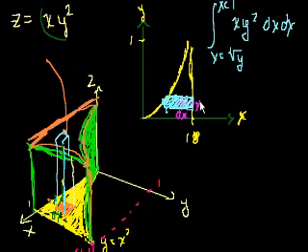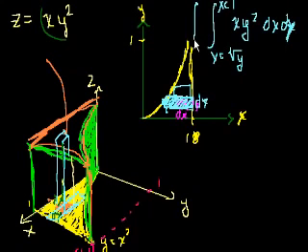Fair enough. So that gives us the volume above this rectangle right here. And then we want to add up the dy's. Remember, there's a whole volume above what I'm drawing; I'm just drawing this part in the xy plane. So this expression as written figures out the volume above that rectangle. Now, if we want the entire volume of the solid, we integrate along the y-axis, or we add up all the dy's. This was a dy right here, not a dx. My dx's and dy's look too similar.